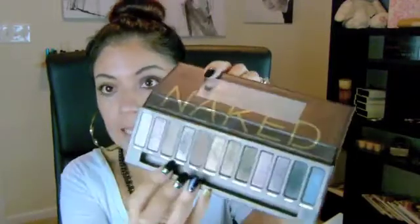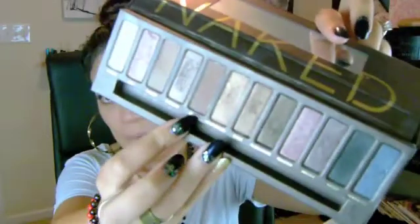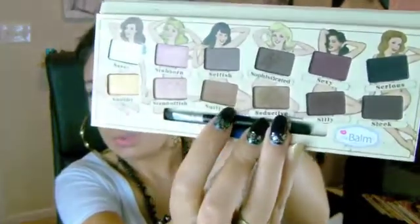You can use your brow kit, or if you have a Naked palette, you definitely can use that. The colors I would use would be Naked and Buck, depending on your skin tone, but I would use Buck. If you have the Nude 2 palette, I would use Sultry right here. I keep showing you guys matte colors because if you want to go a little bit more subtle and not too intense, you should start out with matte colors, not shimmers and sparkles.